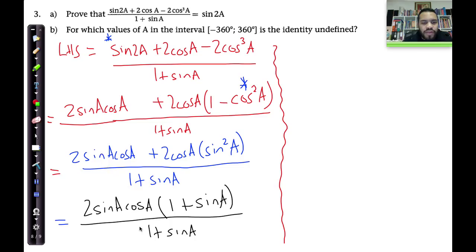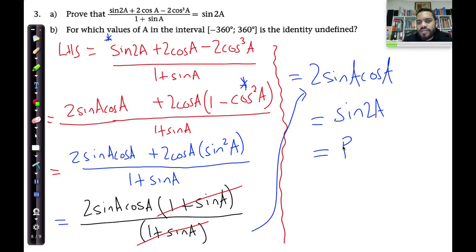So the idea is you want to build up practice. And you want to practice a lot and build up your foresight. So when I got here, I started seeing these two steps and the next step. And that's what we really want. We want to build up our practice. We want to get things wrong to eventually get it right. And we start seeing what works and what doesn't work. That cancels. And I'm now left with 2sinA cosA. And 2sinA cosA is actually just an identity for sin2A. And that there is equal to the right-hand side.